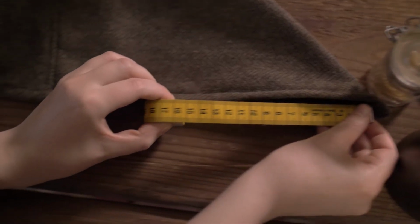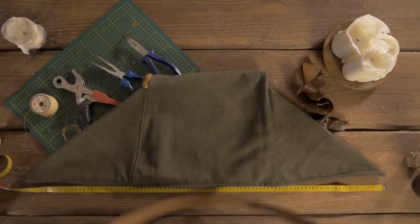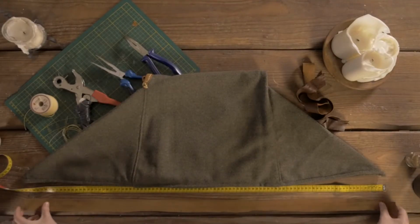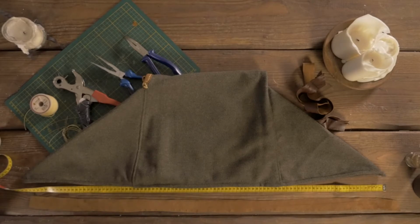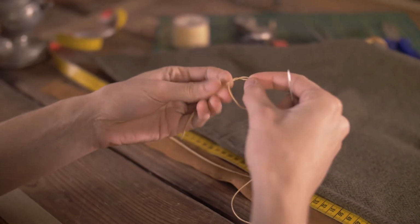First, we'll start with measuring out the length of our trim. Here, the leather strip should match the length of the hem. I'm going to use the rear side of the leather, but how you do it is kind of up to you. We'll start by preparing the thread.